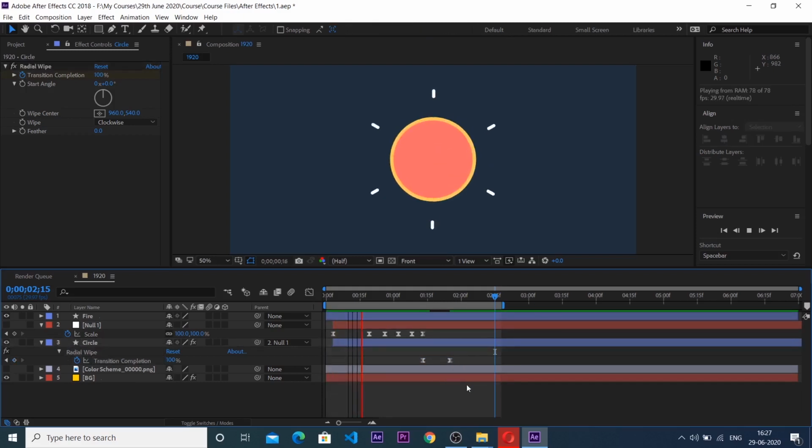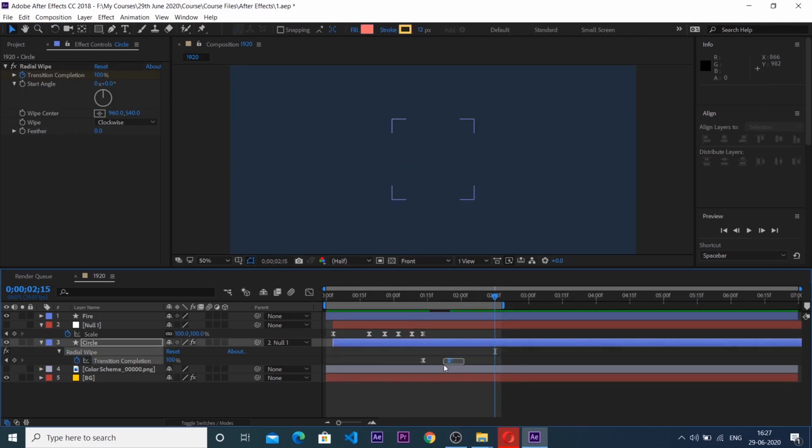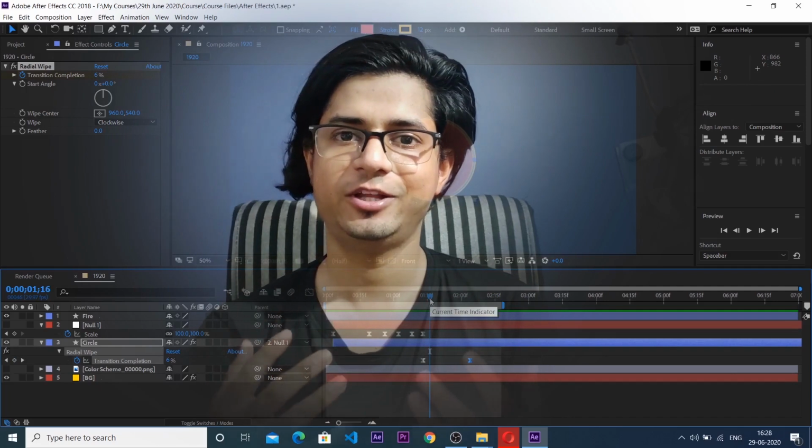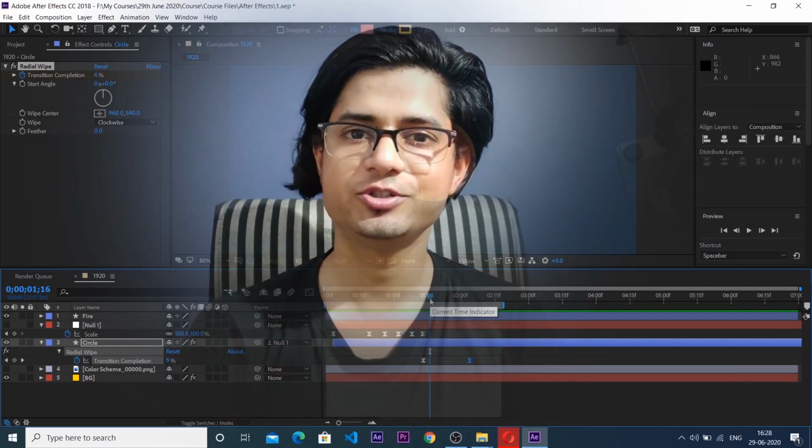Let's see, too fast, so select this thing and move it behind. Very nice. Okay, so now we have animated a circle and added a transition to it.